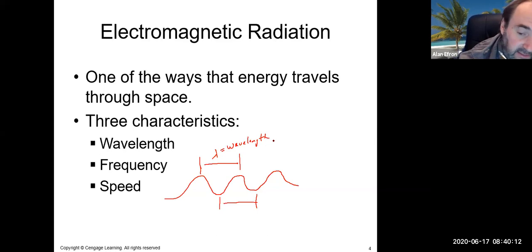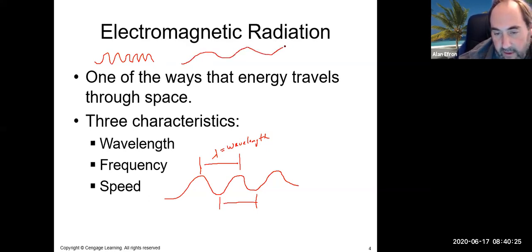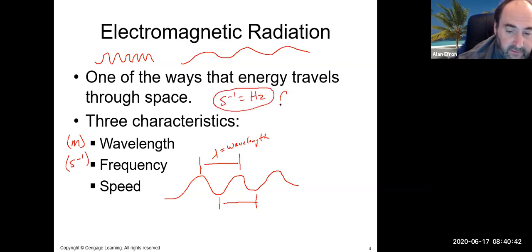The frequency is basically how fast it passes a point per second. So when we talk about frequency, sometimes it's very high in frequency, and sometimes it takes longer for that wave to come. As for the units, the wavelength is a lot of times in meters. The frequency is a lot of times in reciprocal seconds. And by the way, a reciprocal second is the same as a hertz, which is another very common unit of frequency.